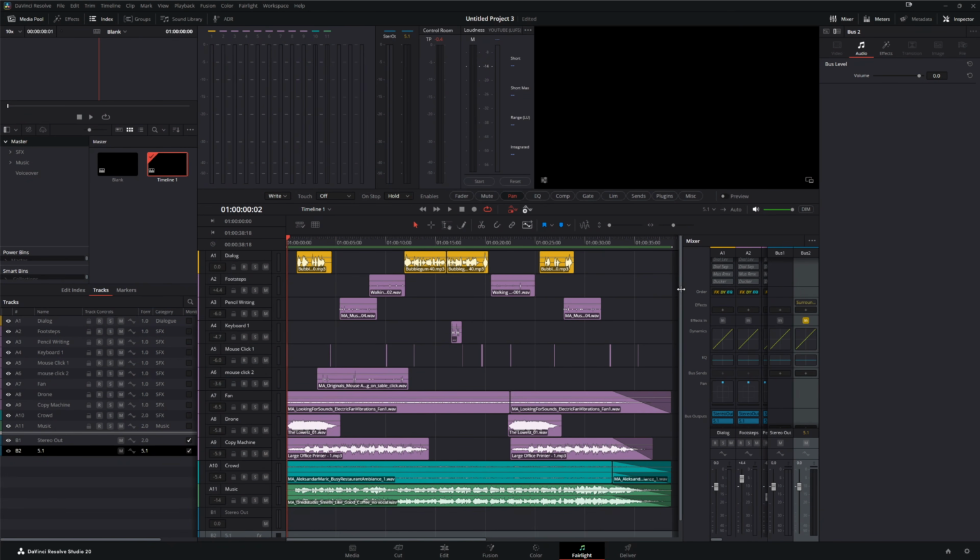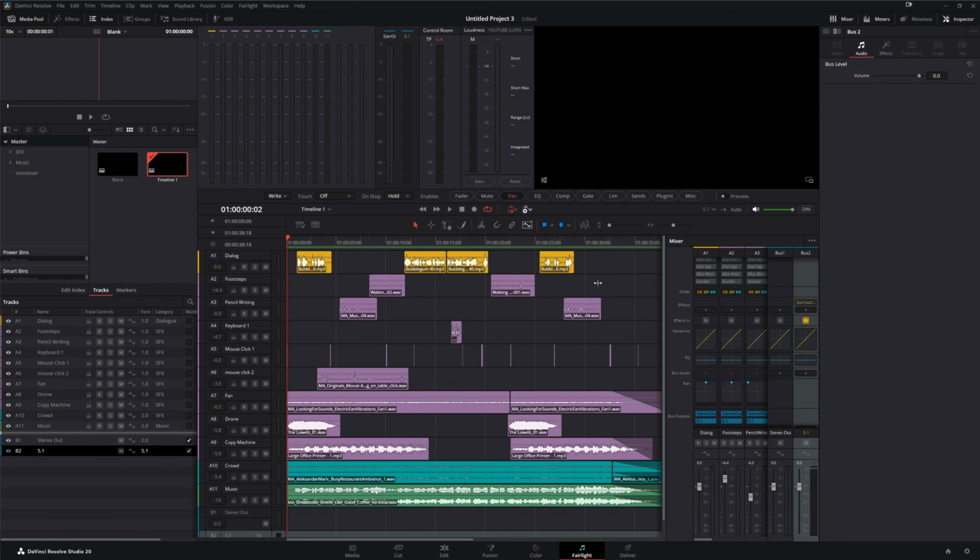The only time you need those is if you are working with a video that already has a surround sound track embedded in it. In that case, you'll want a surround sound track in your timeline. Otherwise, you're working with mono tracks and stereo tracks, and that's it. And it's just like mixing a stereo project. You just have more options for panning, and leveling things out takes some getting used to. Other than that, it's exactly the same, with two exceptions that we're going to go over in just a minute.